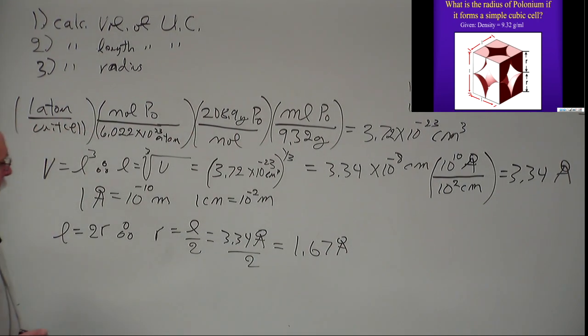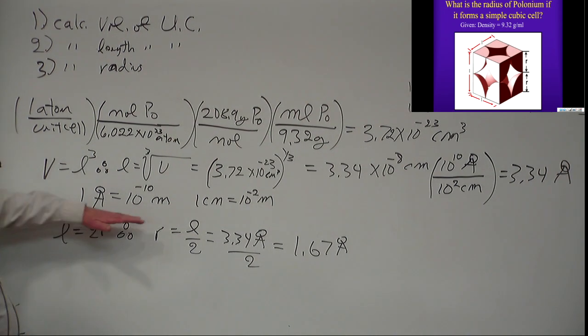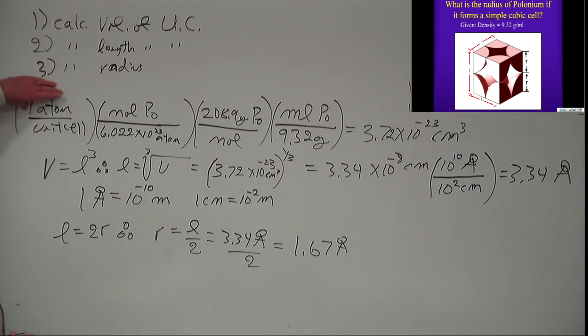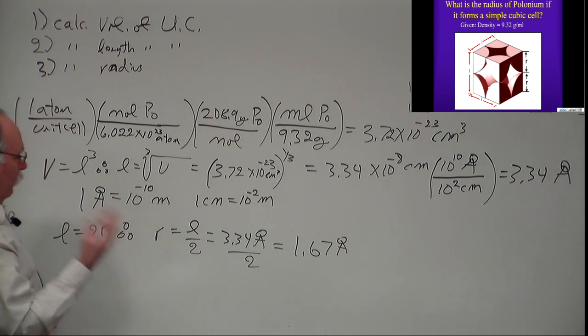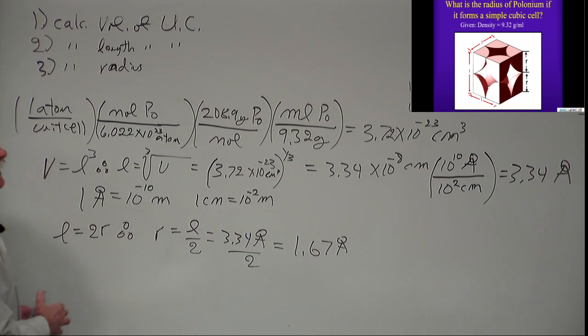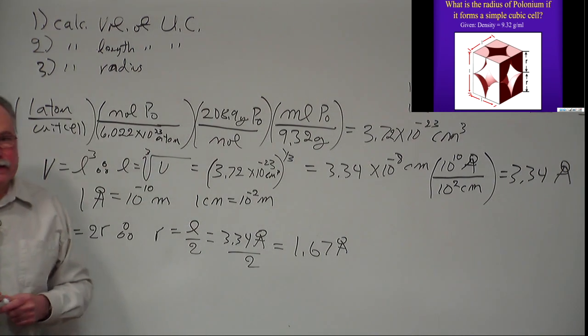Okay? And realize that if I had applied this to other types of geometries, this last step would have been different, and the first step would have been different. The differences would be how many atoms per unit cell. That depends on whether it's face-centered, body-centered, or simple. And then the relationship of the radius of the atom depends on how they're stacked into the cubic cell. Okay, hopefully this helps.